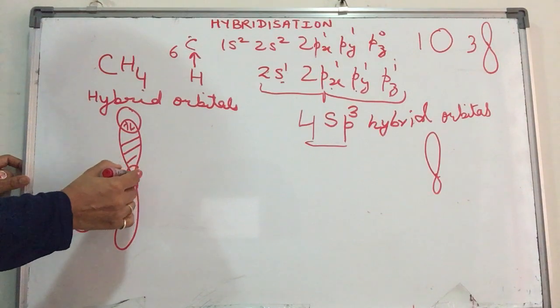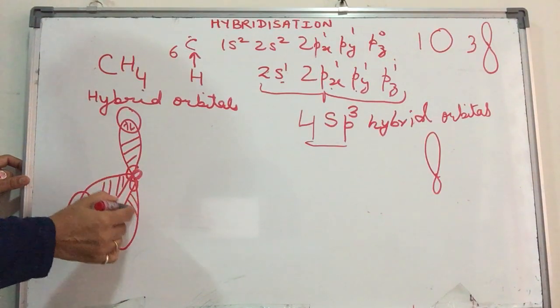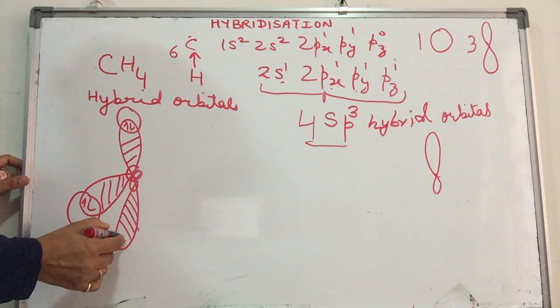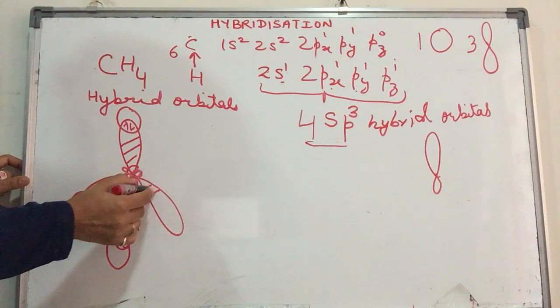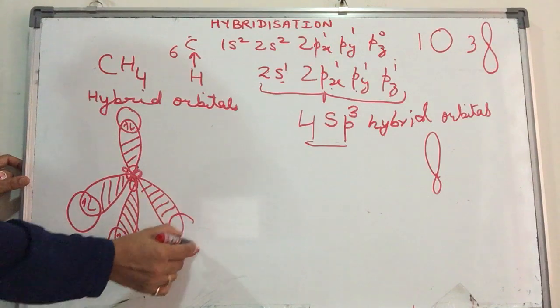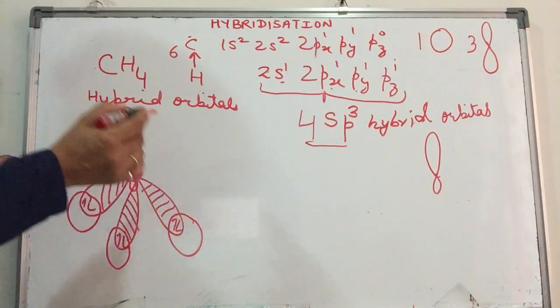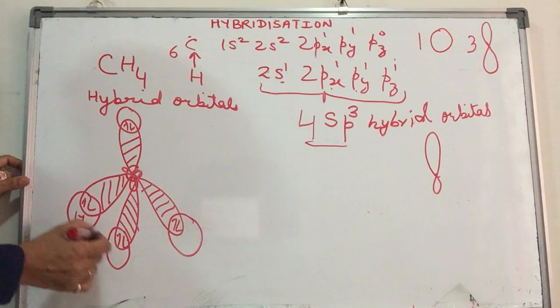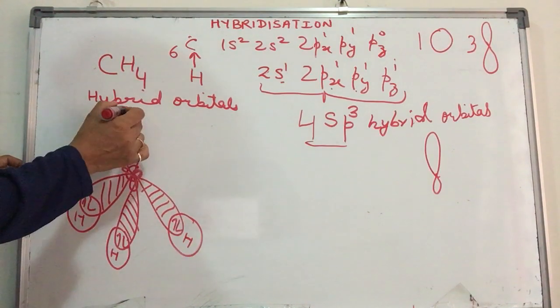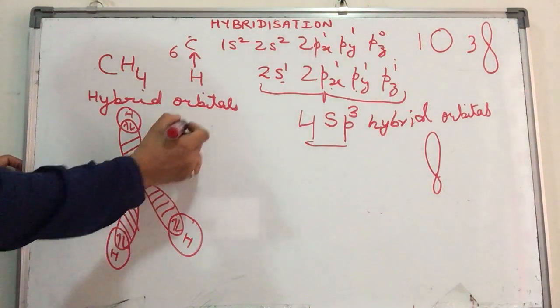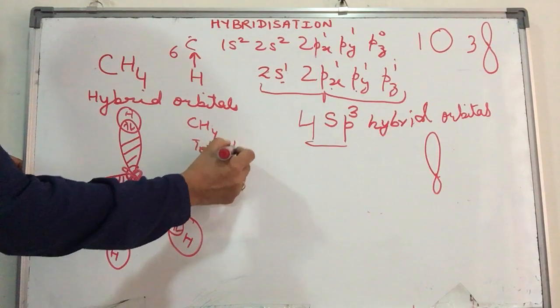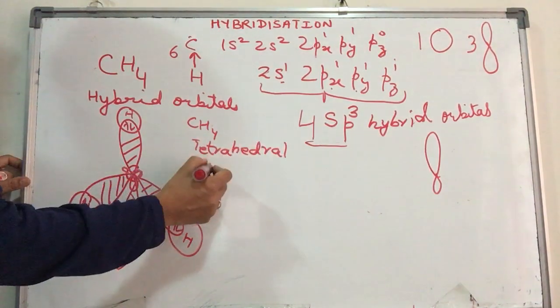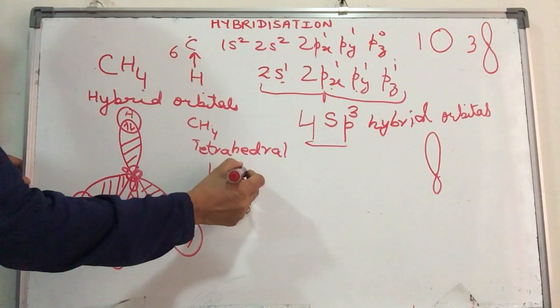Two electrons are paired up. There will be a third one. To avoid confusion, you can draw the smaller lobe close to the carbon, three. Then we have a fourth one. These are hybrid orbitals and just to differentiate them from unhybridized ones, I've shaded them slightly. This is my methane with tetrahedral shape and bond angle 109 degrees, 28 minutes.